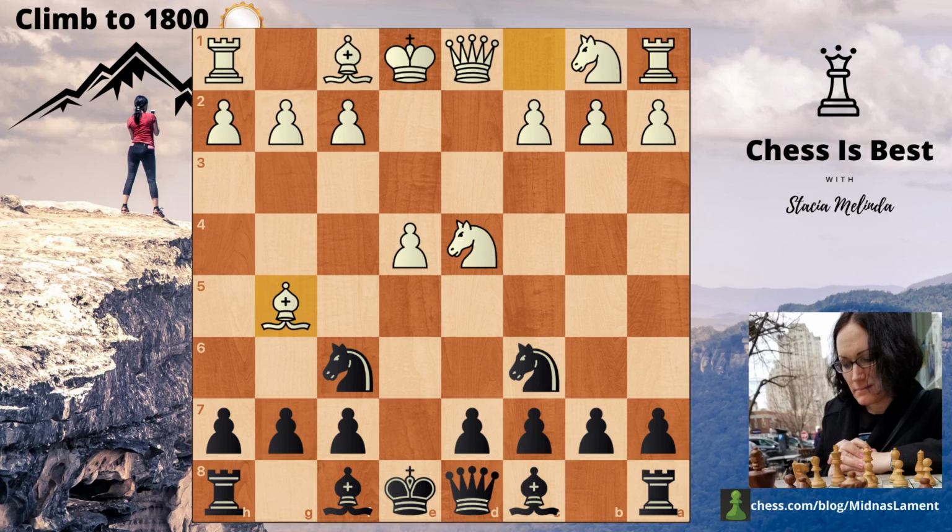This pins my knight. I don't think he's quite threatening e5 yet because I could take it. Although I was very scared of stuff happening down the e file. If you imagine my knight here and maybe queen e2, there's going to be play. I don't know if it works out for me or not. But I didn't want to allow that, so I played h6.